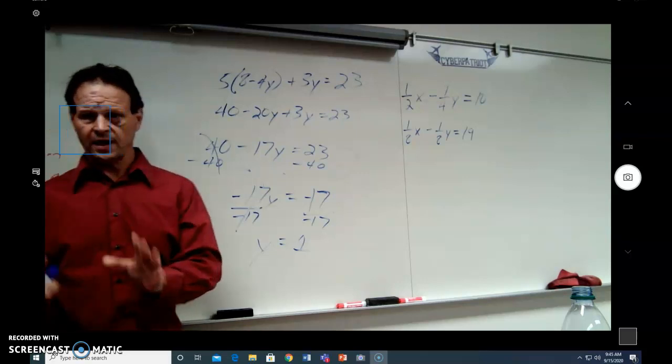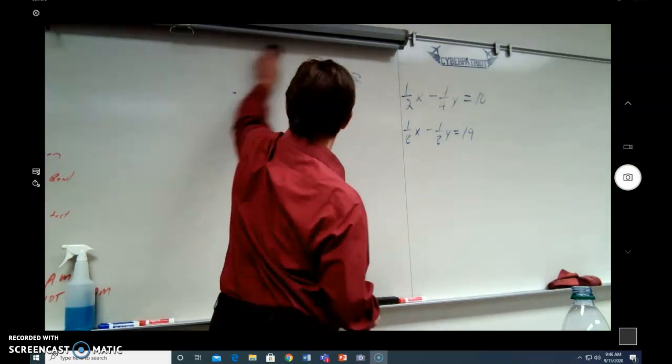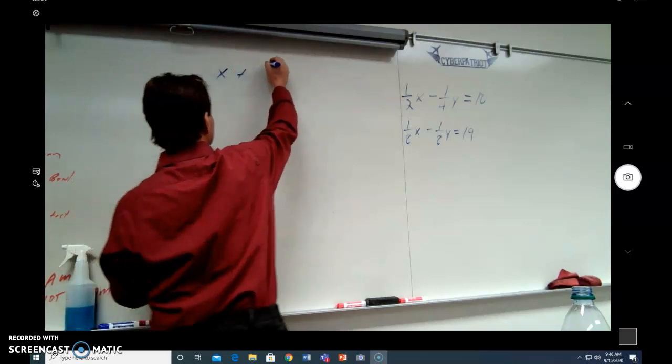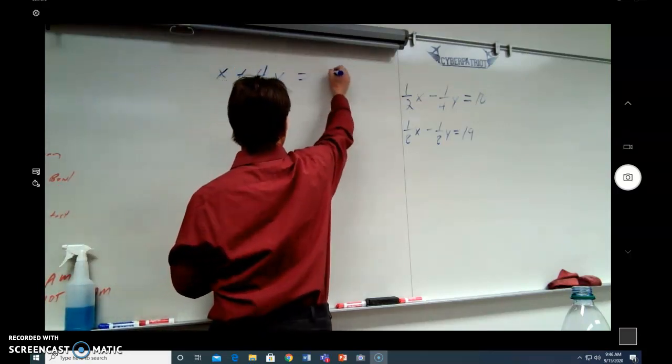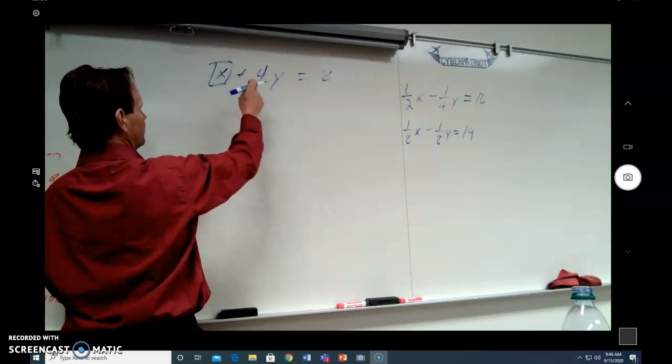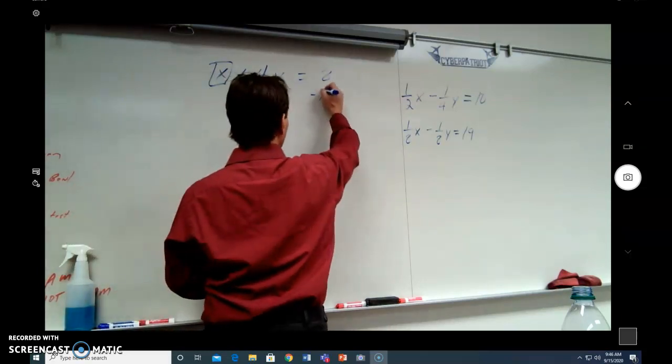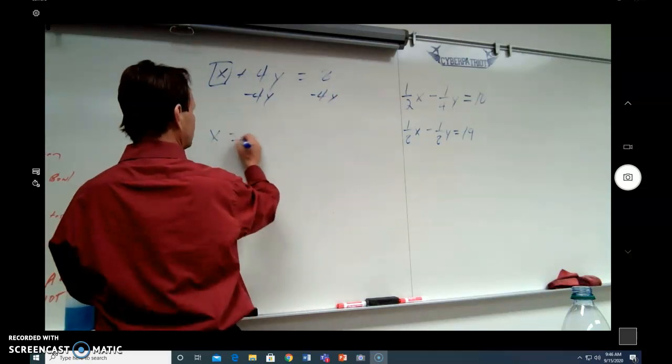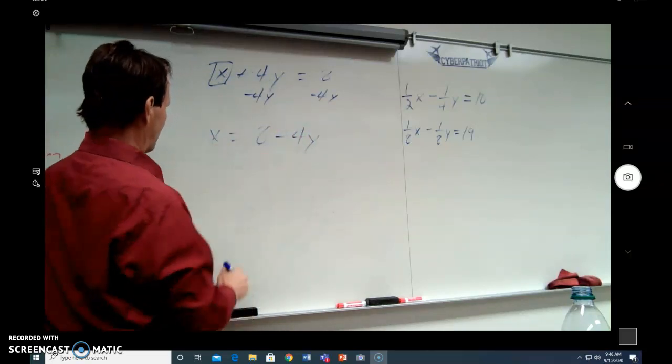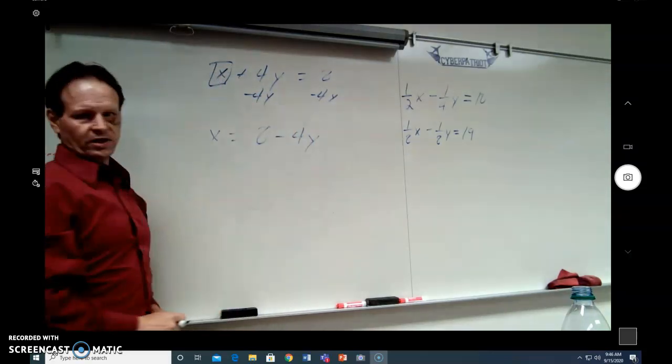You can easily go back to the original equation and find out what x is at that point. So what is the take-home message? The key was x was by itself and it was easy to get x all by itself on one side of the equation by subtracting 4y from both sides, and we got x equals 8 minus 4y. Since x equals 8 minus 4y, we can say x is 8 minus 4y and we can put that and substitute it wherever we see x in the other equation.